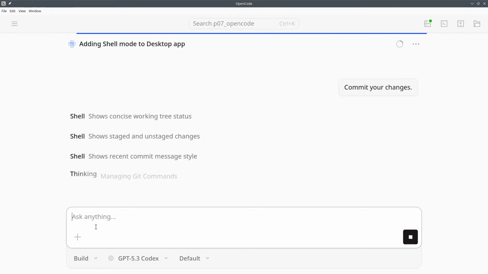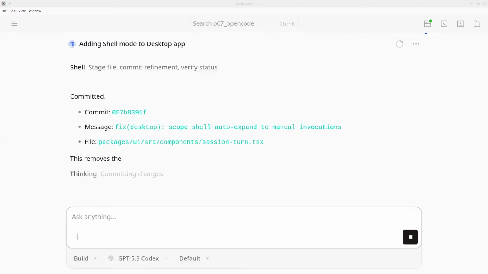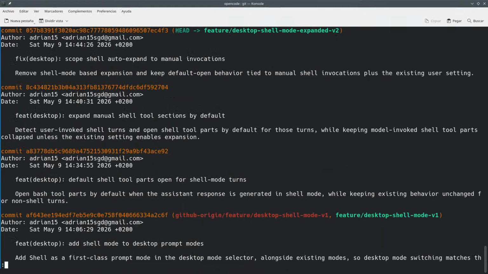And now, if I'm not mistaken, we should have like 3 commits. One, two, three.